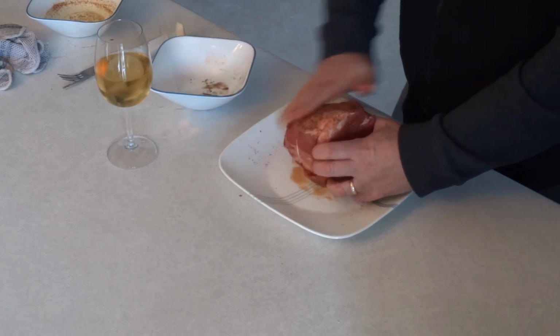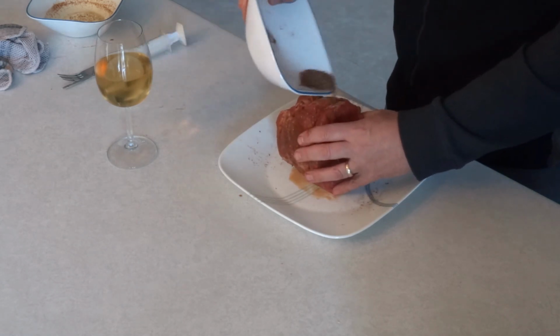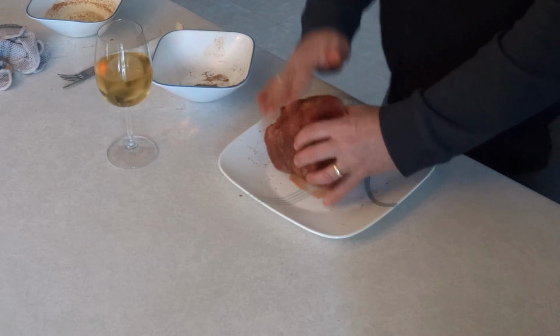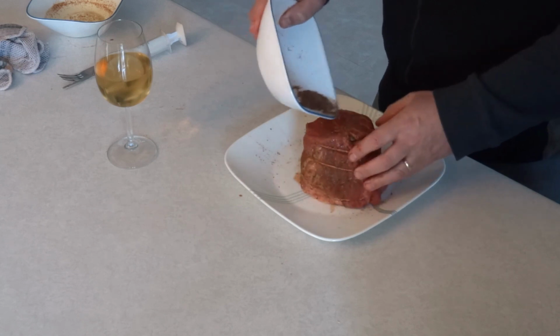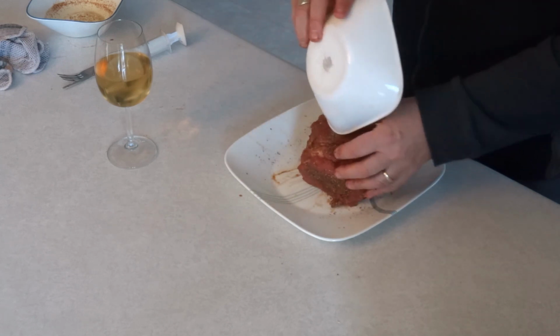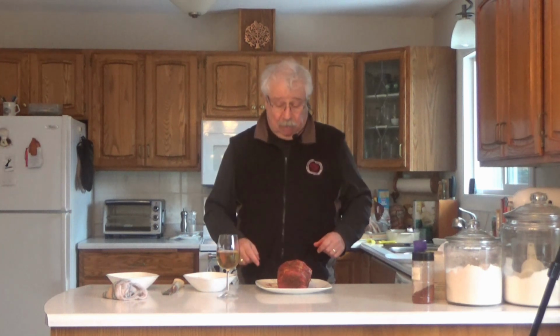Now you'll note I'm not really overcoating it. This is just a little bit extra flavor that's going to go into the meat. And I already did that side. That's a little bit on this side. And there we have a nicely rubbed piece of beef. Now the next secret is you want the surface of the beef to be dry when you smoke it because it takes the smoke better.